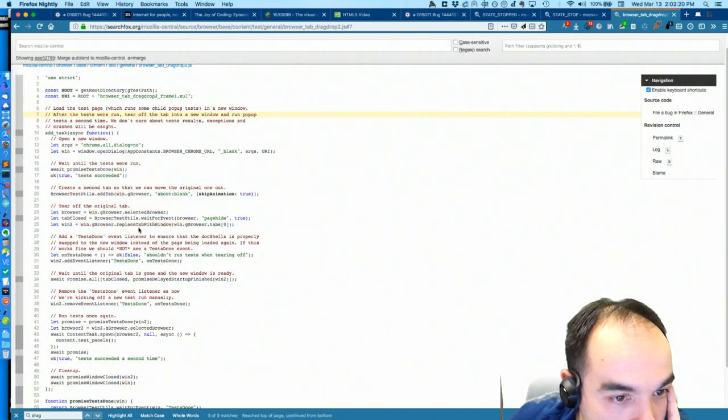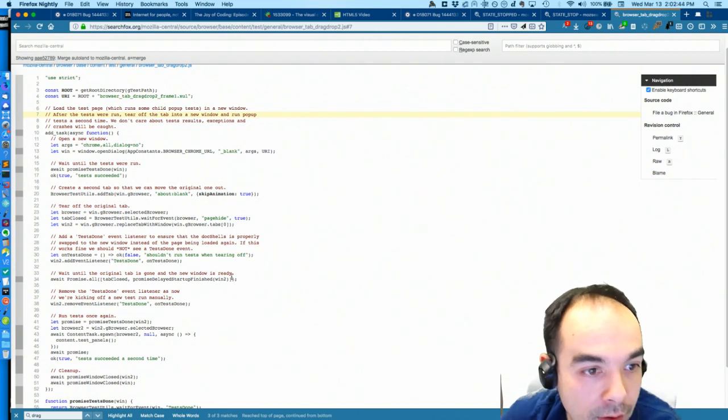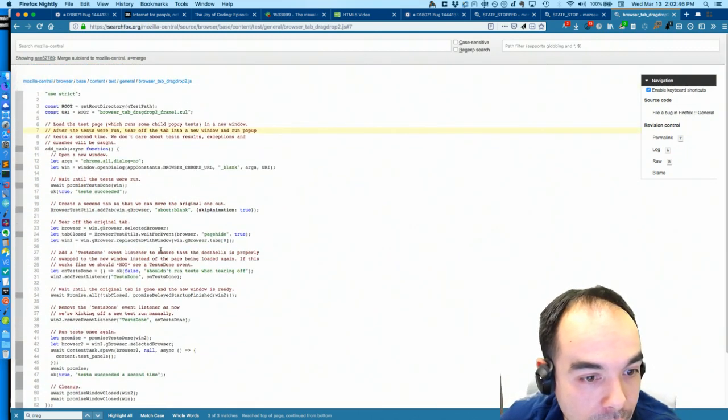We wait for the original tab closed. So they don't use wait for new window. Replace tab with window.